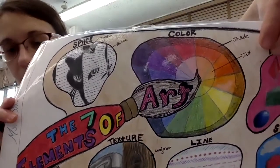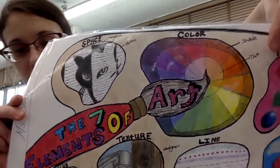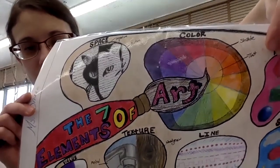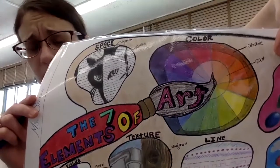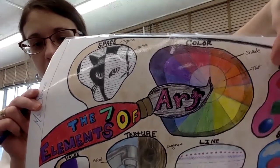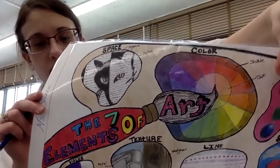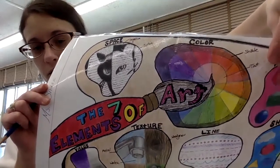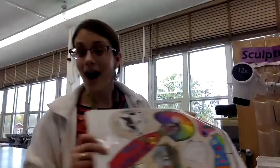So you can see that my pieces are not perfectly equal. That is totally fine for this. It's not a circle. It's not going to divide up completely equally. And some of it's even covered by the brush. So this is just a fun little reminder to help you sort of hang on to some terms and sort of where colors fall in what order. So I'm going to switch cameras and we're going to get started.